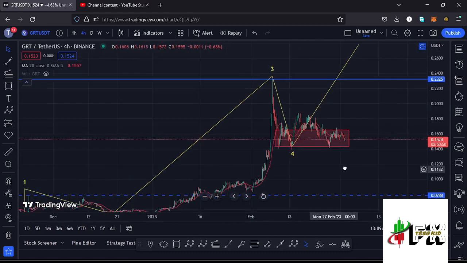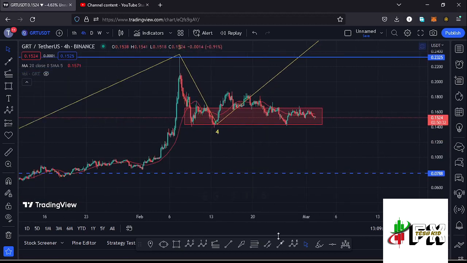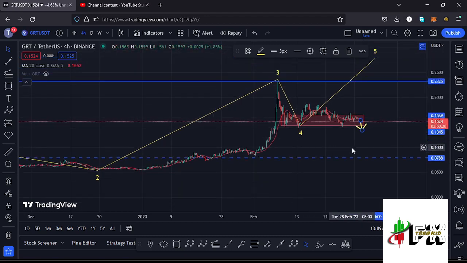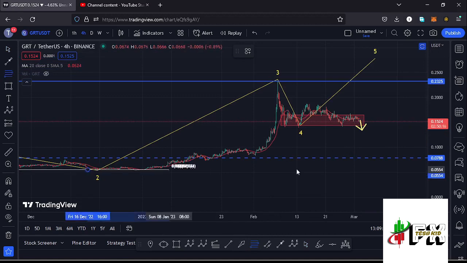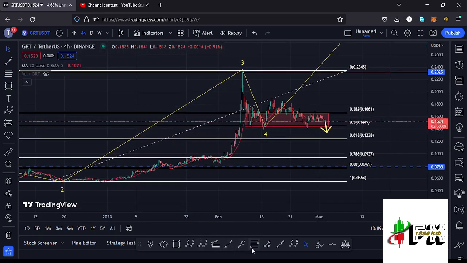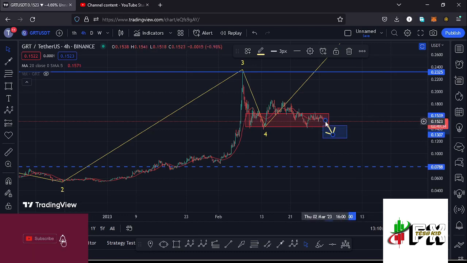Since we have lost the 20-day MA here on the 4-hour chart, and we are seeing a bit of a breakdown to the lower side, we need to be prepared for a scenario that could possibly give us one more new low in the formation of this higher Elliott wave count 4. In case the breakdown continues, we get to the lower side of this target area in the formation of that wave 4, that is the fib level 0.5, and maybe lose the fib level 0.5 and continue pushing even lower, then we need to be prepared with a new target area. By connecting the Fibonacci from the low of the second wave to the high of that wave 3, that gives me a minimum target area in the formation of that wave 4 between the fib level 0.5 and the fib level 0.618, which I can mark on the charts like that, and it lies between the $0.1449 mark and the $0.1238 mark. That is the new target area where I'll be expecting GRT to give us one more new low in case the breakdown continues.